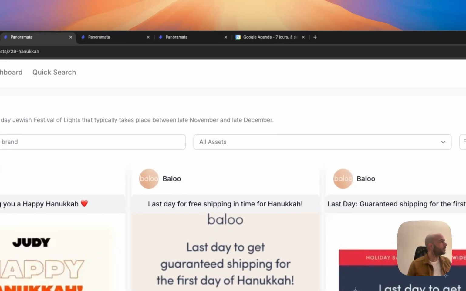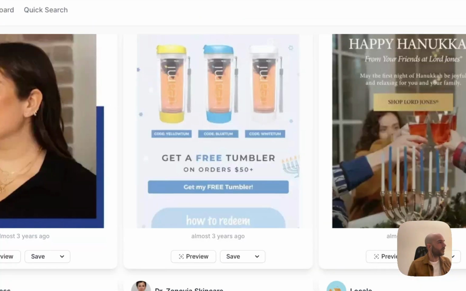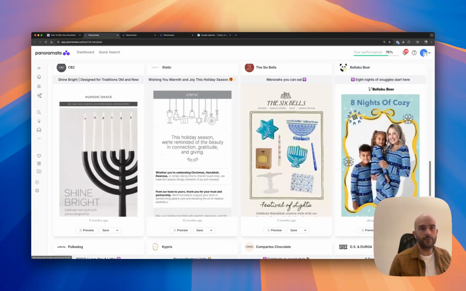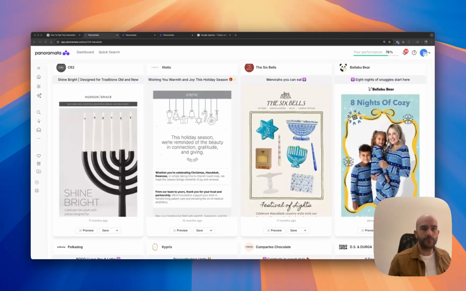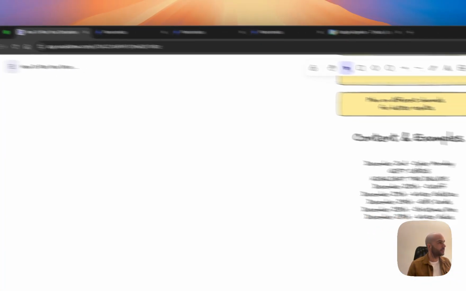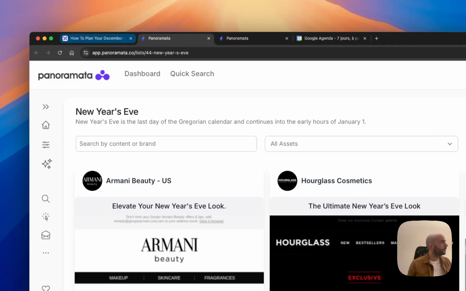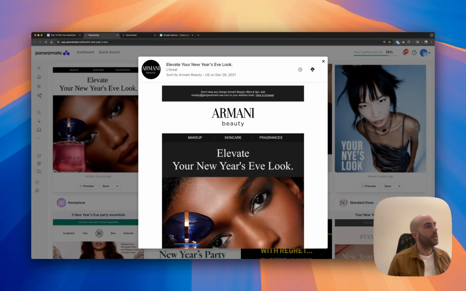All right, wonderful. Let's go here. Hanukkah. Again, here you have dozens of examples for Hanukkah available within the platform. Again, this is pretty important too. In 2025, Hanukkah is going to start December 14. And of course, the two here are across the whole month. Hanukkah, New Year's Eve, and this is exactly what those brands are doing, helping you make sure that you can have the best look as well.